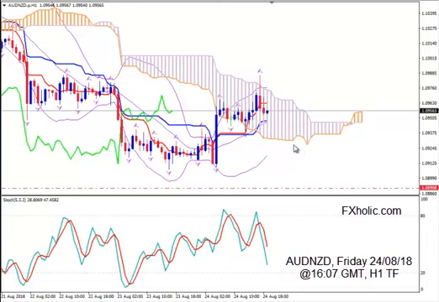Kijun-sen, the blue line, is enough to be below the Kumo. It's not necessary to be sloping downwards, but if it's sloping downwards, that would be a bonus. Tenkan-sen, though, the red line, must definitely be sloping downwards, and Chikou-span, the green line, will be down here, and we want it also to be sloping downwards. And the leading Kumo must be bearish, not bullish as it is right now, hanging, both edges sloping downwards. That's why we don't place a pending order here.